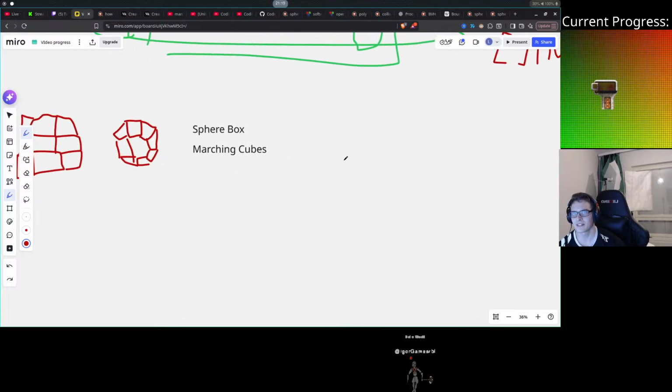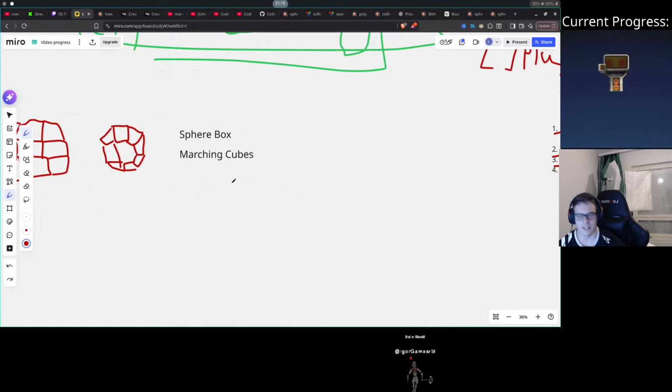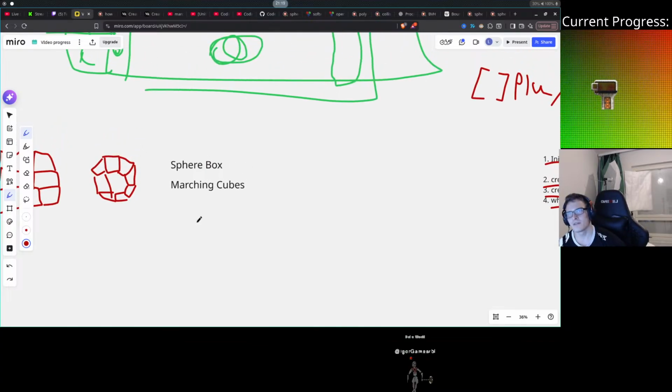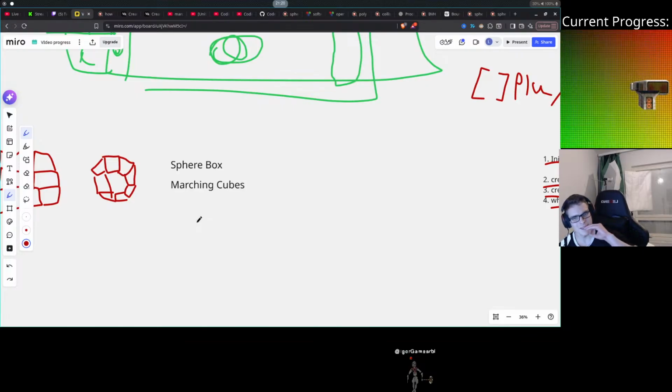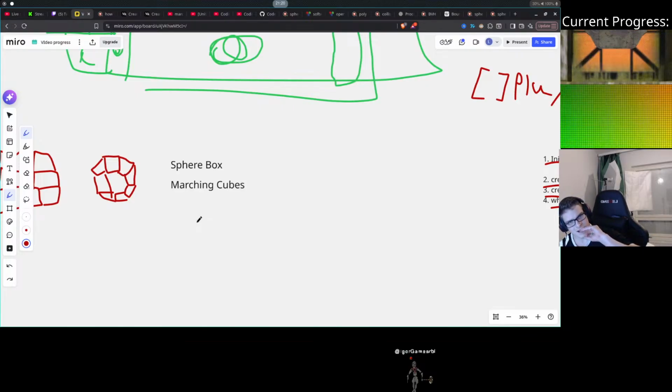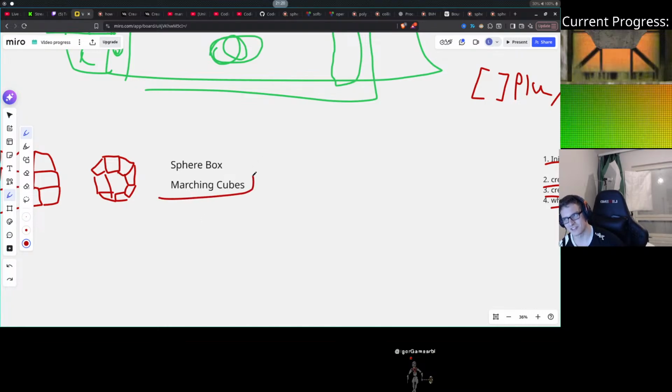Because Perlin noise, you can unwrap the Perlin noise. You can make it a 2D noise image and just unwrap it. How do you get the caves with that? Well, you add 3D Perlin noise afterwards. But then you're basically back into the spherical box. What? No, then you're basically in Minecraft. Yeah, and then you need to do something to get rid of it.